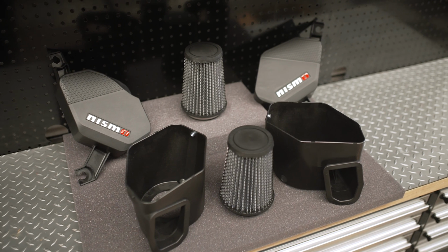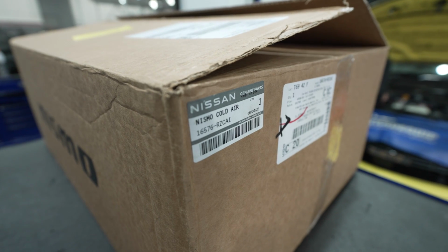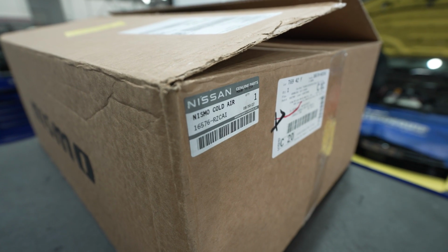So the Nismo intake for the Z actually isn't made by Nissan Motorsport in Japan. So is it really worth as many internet points is the big question. It was actually organised to be made by Nissan USA, and it is made in the USA, as you can see by the sticker on the box. But who designed and developed the Nismo intake?